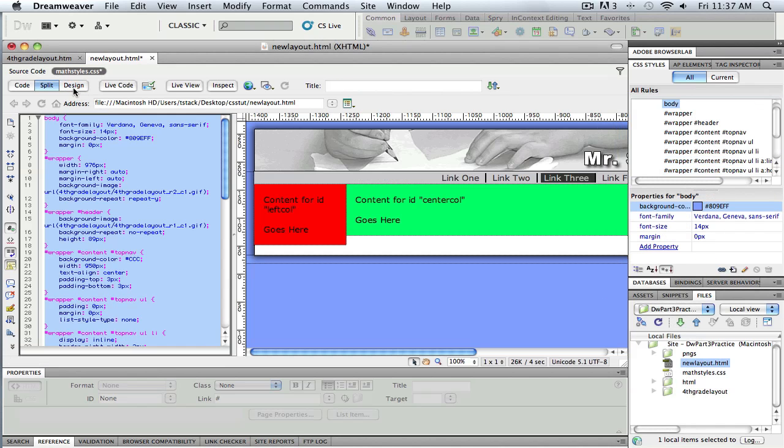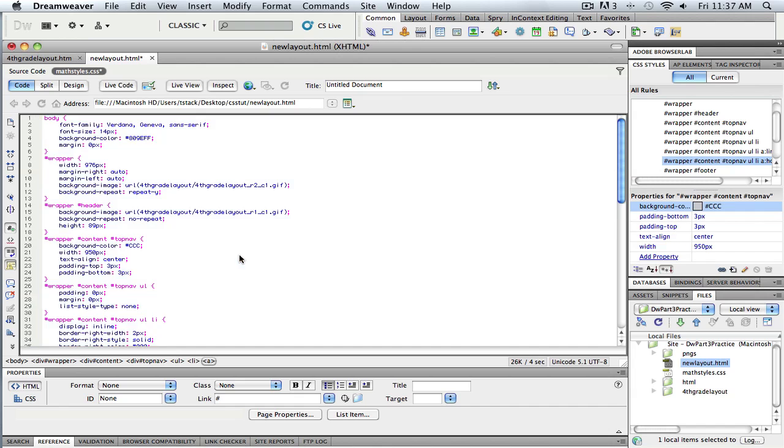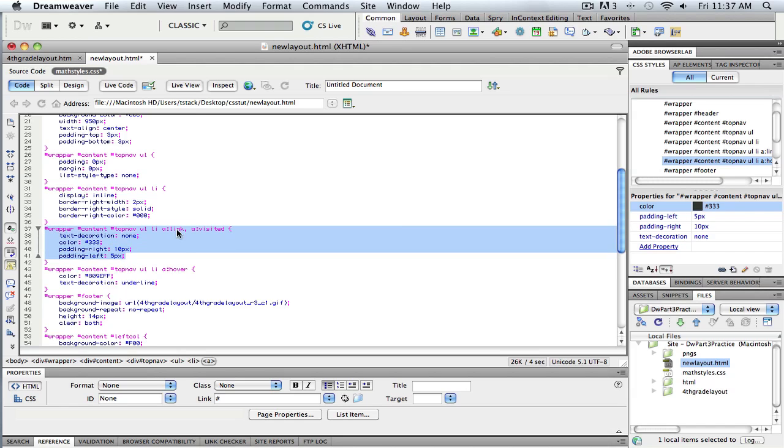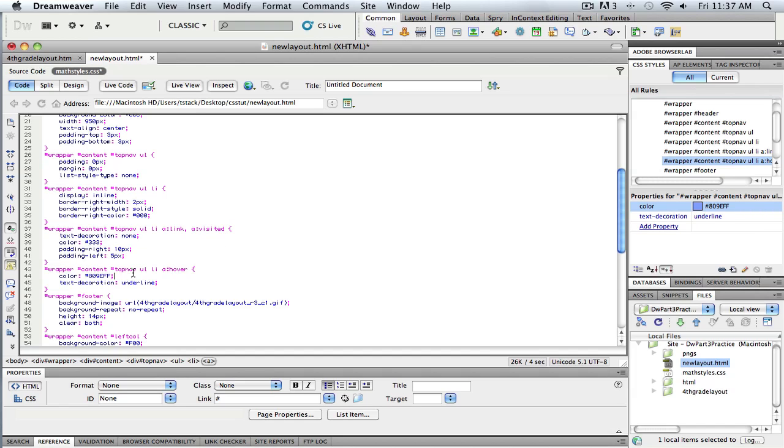Okay. So let me pull up the style sheet here so you guys can see what that looks like in the style sheet. Alright, so here is the rule that defines what the links are going to look like when they're just sitting there, and what they're going to look like after they've been visited, same thing. You can create a separate one if you want the visited links to look different, and then right underneath it you'll see there's a style here with an extra long name. Remember, this part of the name isn't really necessary, it's just being very specific here, but this part is. So for any link that is inside of a list item, which is inside of an unordered list, which is inside the top nav region or div, when the mouse rolls over it or hovers over it, an underline will show up and the text will change to this color.